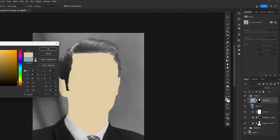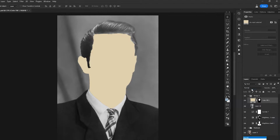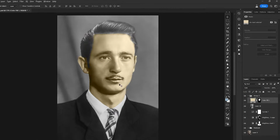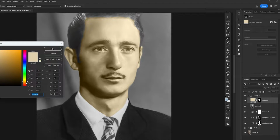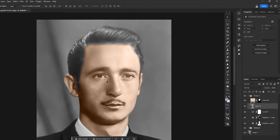Don't worry, it looks like some modern kind of art. We'll make it look normal in a second. It's hard to explain how exactly to pick the color of the skin, so I just recommend you play with it. The main rules are to select colors that have low saturation and are bright. As you can see, I've changed the color blending mode of the layer from normal to color. So now I can play with skin tone in real time and see how it affects the actual color of the face. Don't worry, at this stage any color you'd pick would look weird on the face just because of how we do this, but we will fix it later, just trust the process.